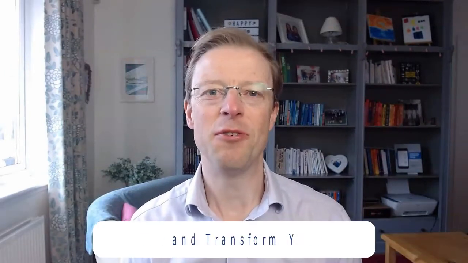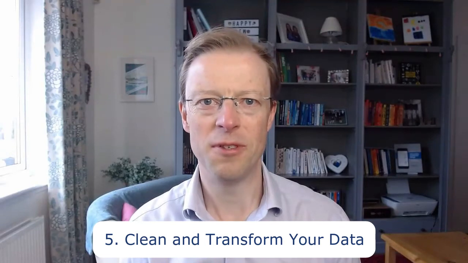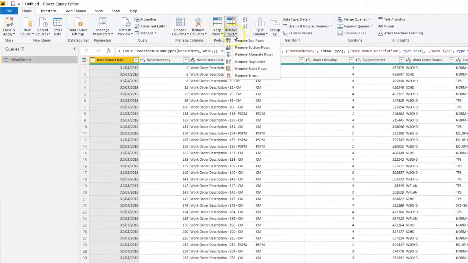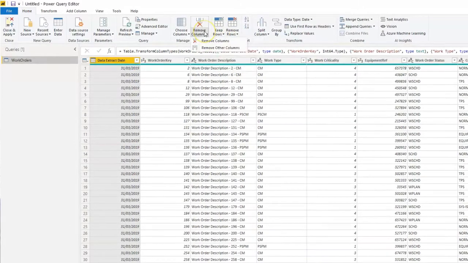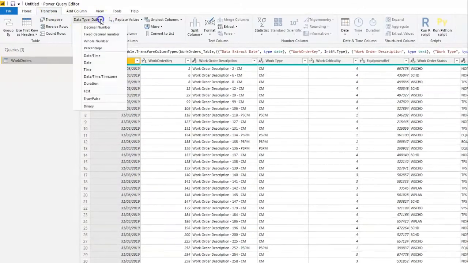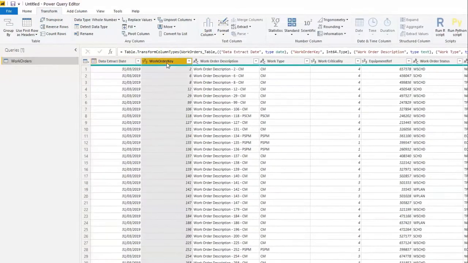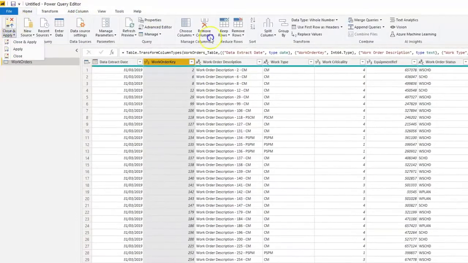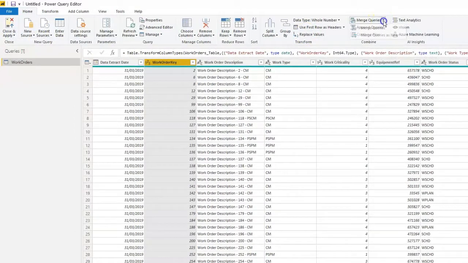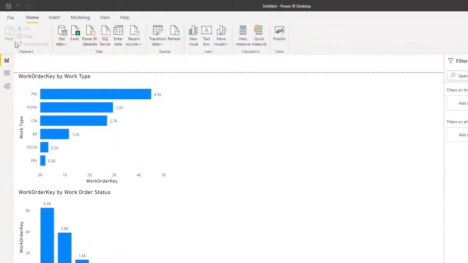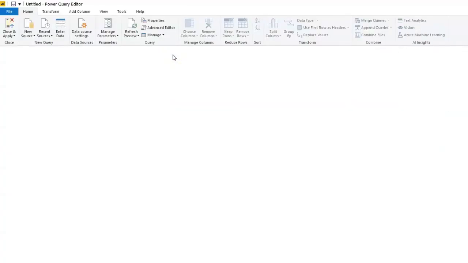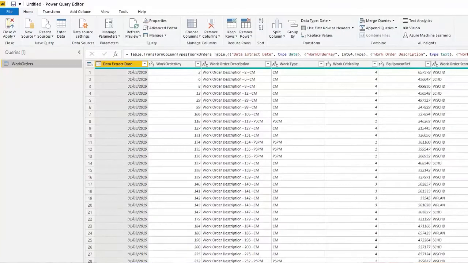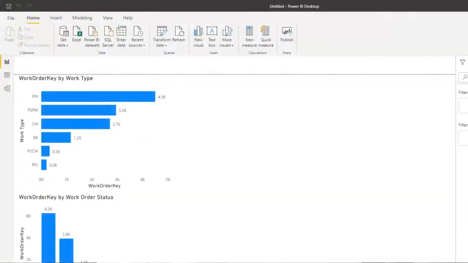Reason number 5 is that you can clean and transform your data before you load it into your data model. I've never been in a project before where we've not needed to carry out some sort of cleansing or transformation steps on the data before it was in a proper state that we could use it to develop and create KPIs and reports. So Power Query is a tool that comes along with Power BI, and that allows you to delete rows, delete errors, find and replace values, change data types, add new columns based on existing columns and calculations. It allows you to do all sorts of cleansing and transformation activities prior to loading your data into Power BI. So reason number 5, you can clean your data before loading it into your data model.